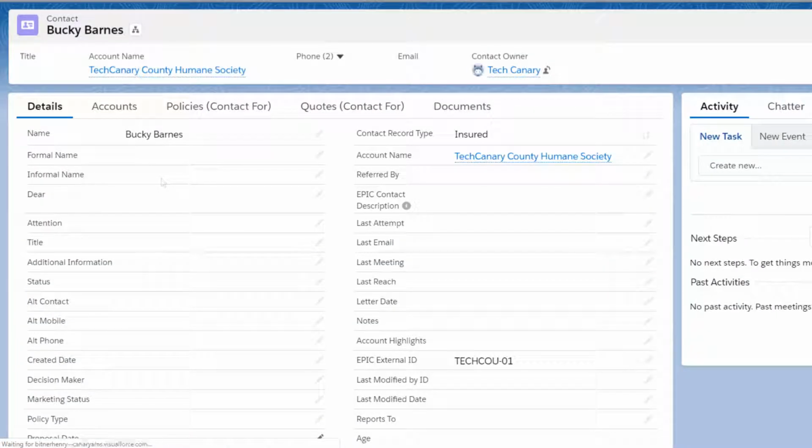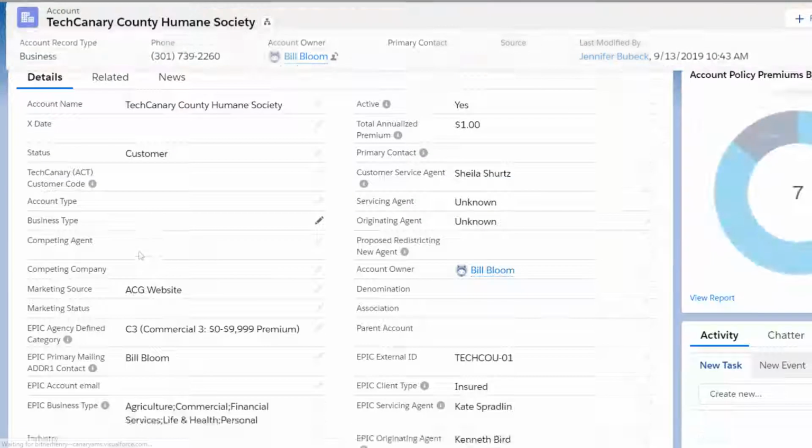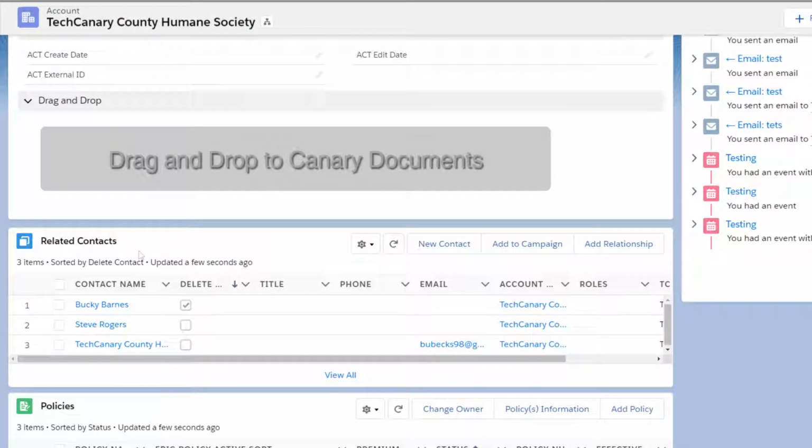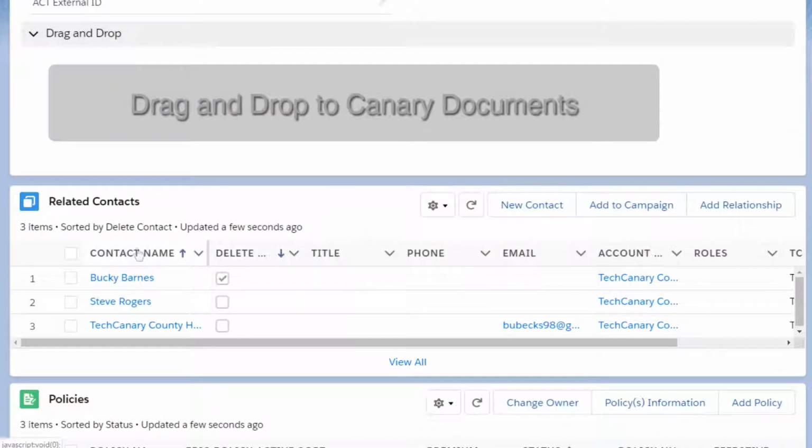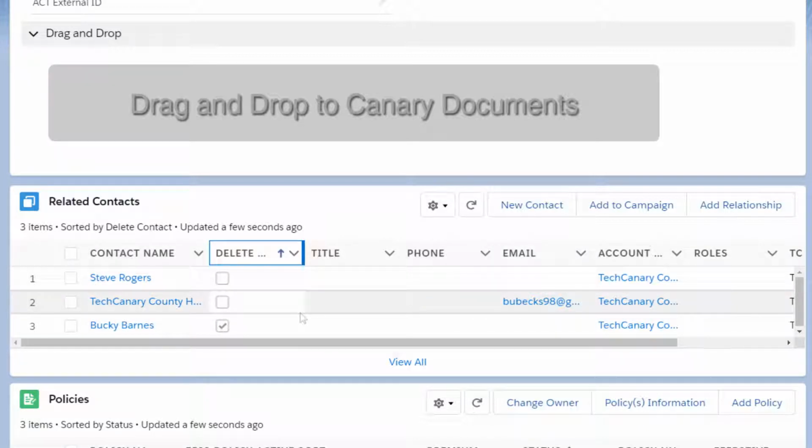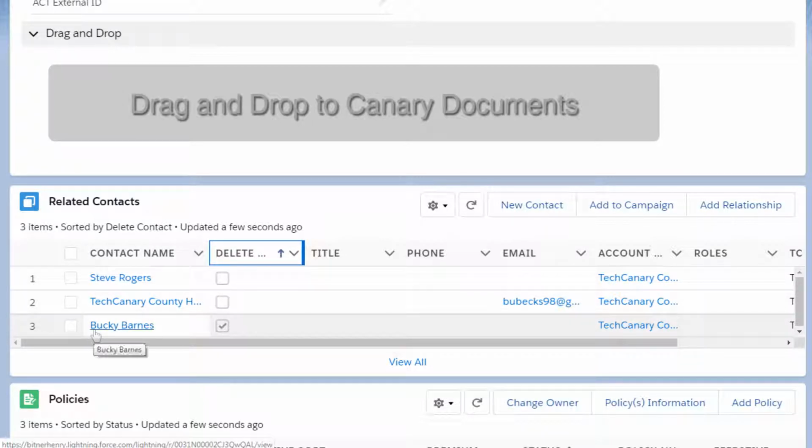So now when you go back to your account level, you can actually then filter through and you can click, I don't know if you guys knew this or not, but you can always click on the columns to sort them either alphabetically or in this case you can sort on the delete and it will show you all the contacts that are deleted, or if you do the reverse, it'll bring the ones that are not deleted to the top. That way you know when you're in here that this contact is scheduled to be deleted.